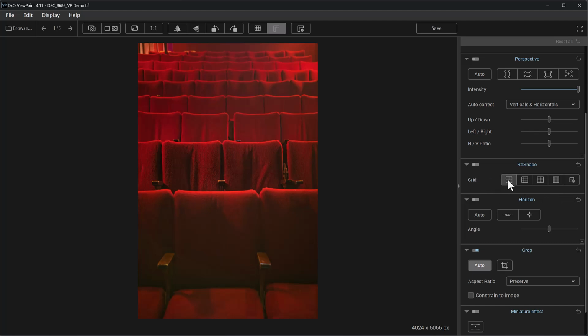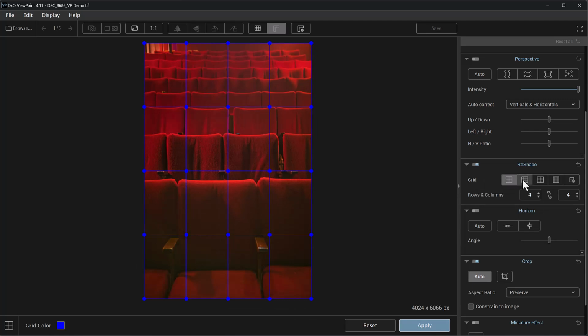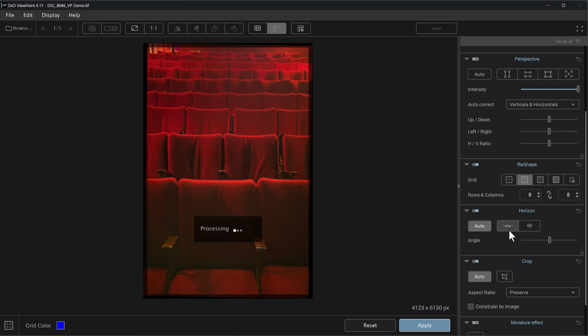So we've got grids here that I can lay over top, 4x4, 8x8, etc. And you can see the little blue dots. And this is where I can pull to shift things around. I think 8x8 will probably serve my purpose. And there are basically two things that I want to do. And actually, you know what? I'm going to stop myself for just a second because there is one thing that I want to do before I do that reshape. I want to just come here to my horizon because this might impact how I go about the reshape.